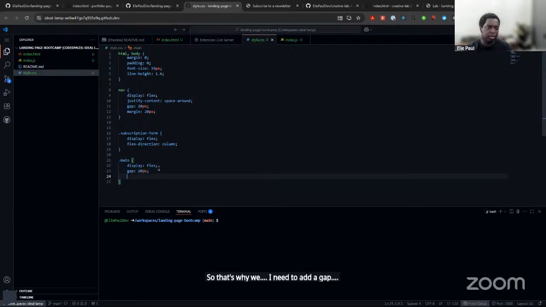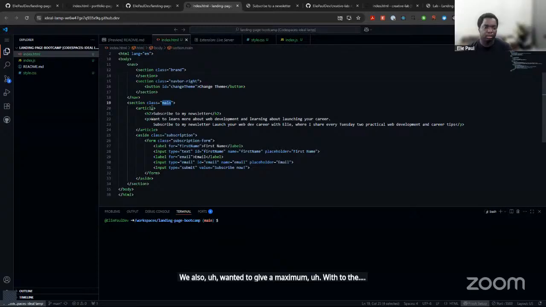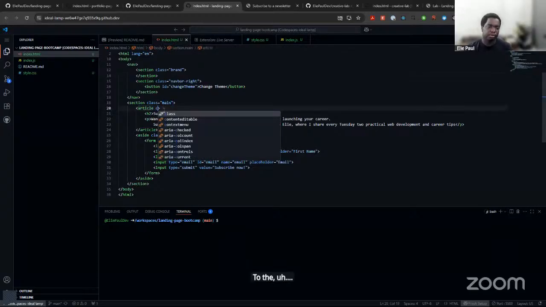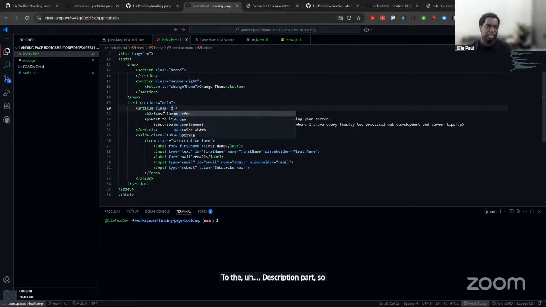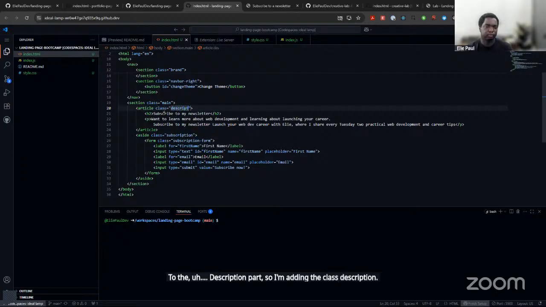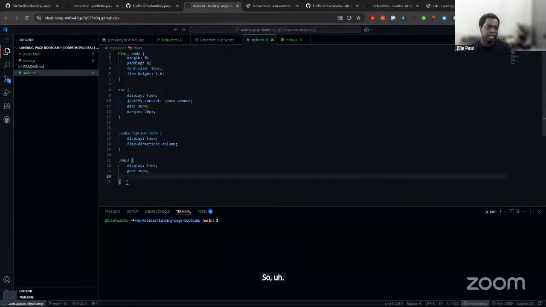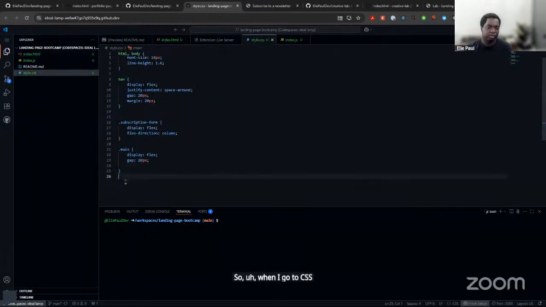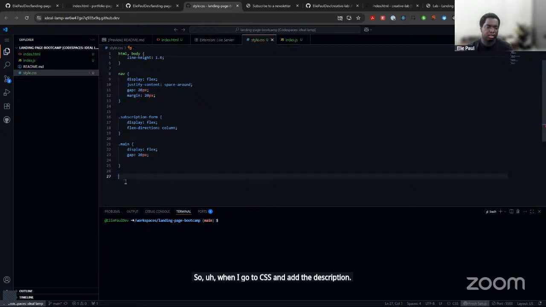We also might need to give a maximum width to the description part. So I'm adding the class description. When I go to CSS and add the description, as everything is inside of main, I can also nest the CSS rules.